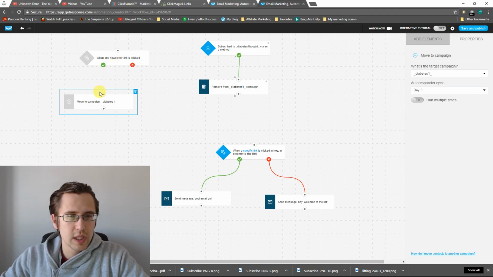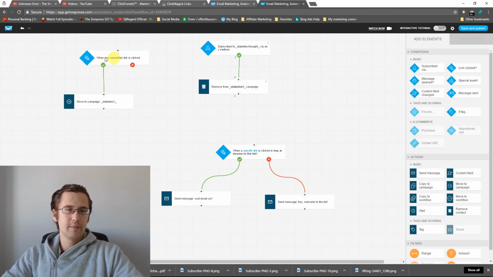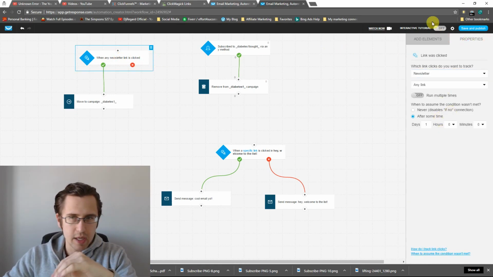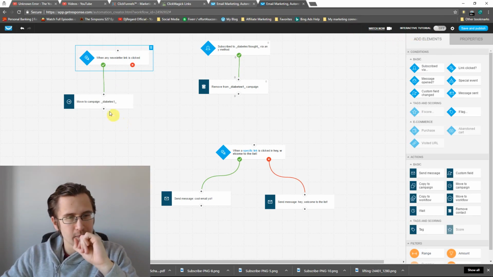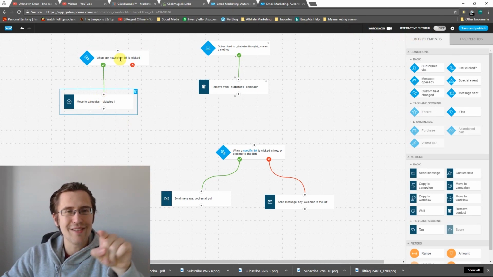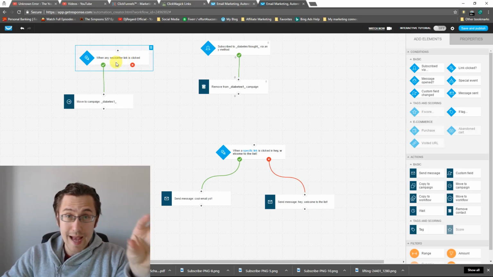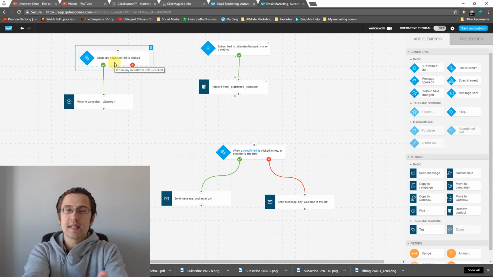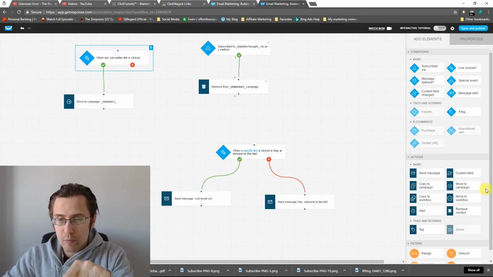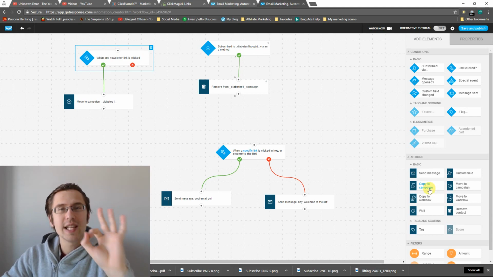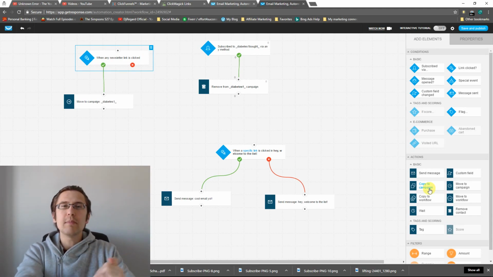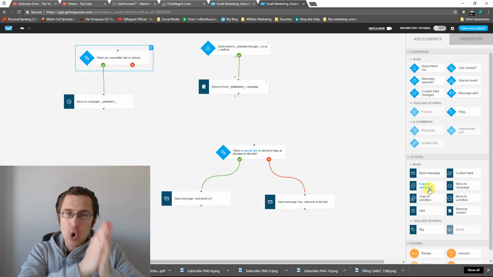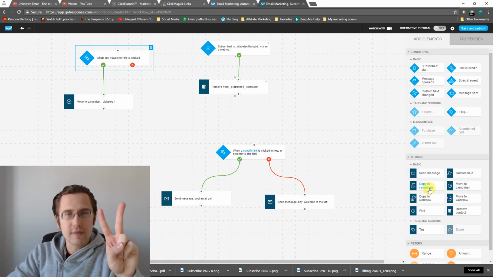Okay. So when they click on this particular newsletter link, which you can set up by going to properties and picking your link, we've already done that, then they will be moved to this campaign from this campaign. Whatever that campaign email corresponded to, they'll be removed and they will be moved to this new campaign. And that happens if you click move to. If you click copy to, then they will not be deleted from their old campaign. They will only be copied to another one, so they will be in 2 different campaigns.